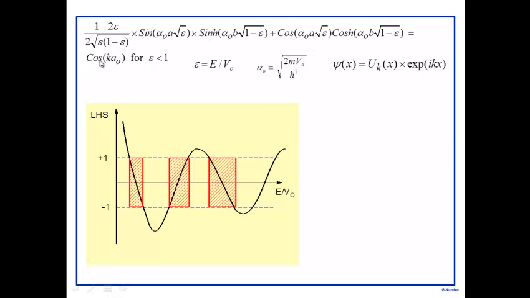The right hand side is cos k a naught. Because it's a cos function, and note we are solving for real values of k, propagating wave functions, this cos k a naught must lie between +1 and -1. So I've drawn one line at +1 and one line at -1. Therefore, any value of the left hand side between +1 and -1 is an allowed value. They will satisfy your equation.